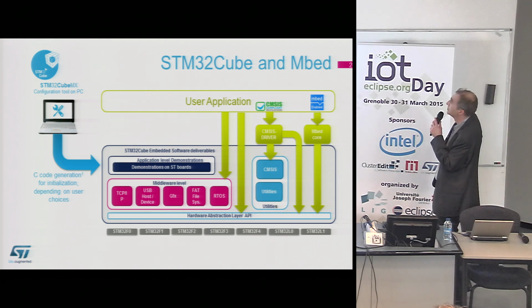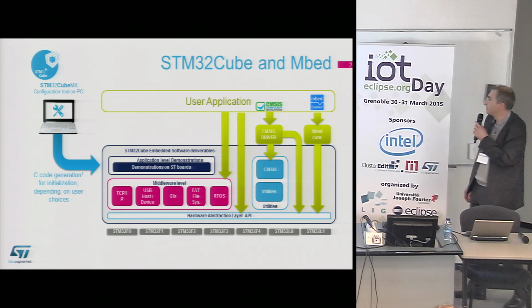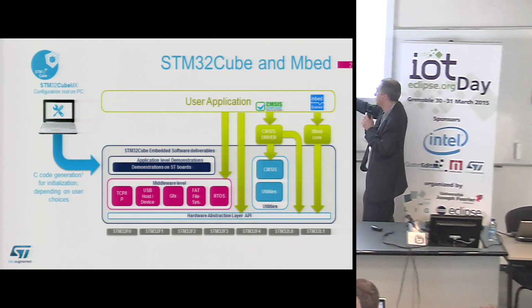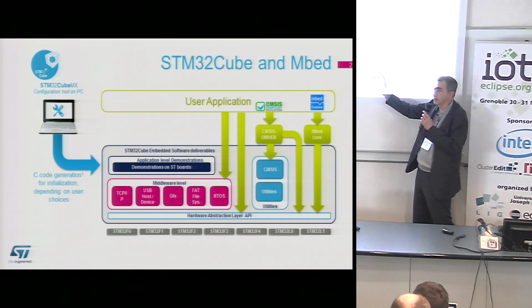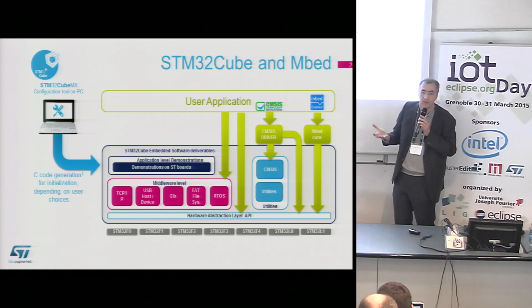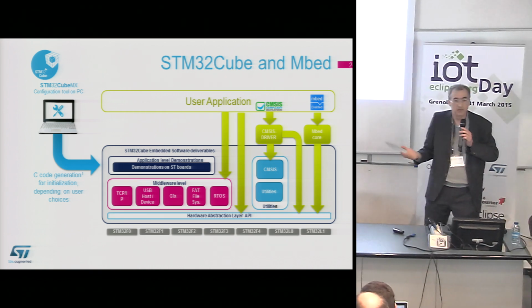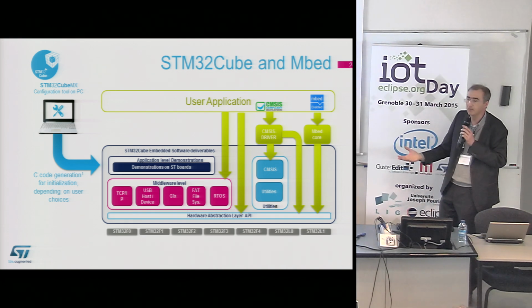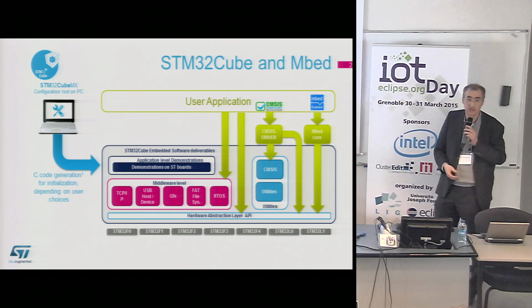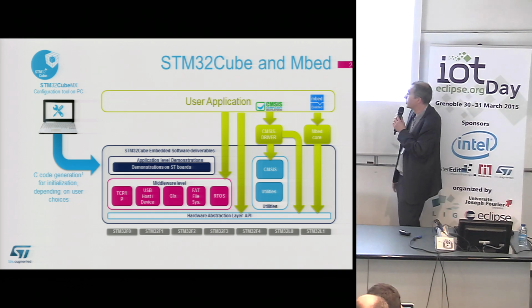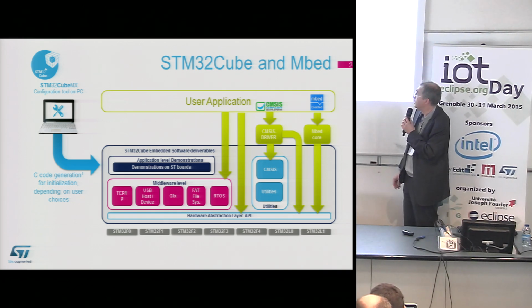So to try to summarize here and give you a little bit more on what exists in terms of APIs, we have the HAL abstraction layer. The HAL abstraction layer is portable on all the families for equivalent functions, of course. If you have low power functions that don't exist on the others, of course it's not portable. But if you want to do UART send, UART receive, it's going to be the same call for all the families. On top of that, you have a set of middleware level.